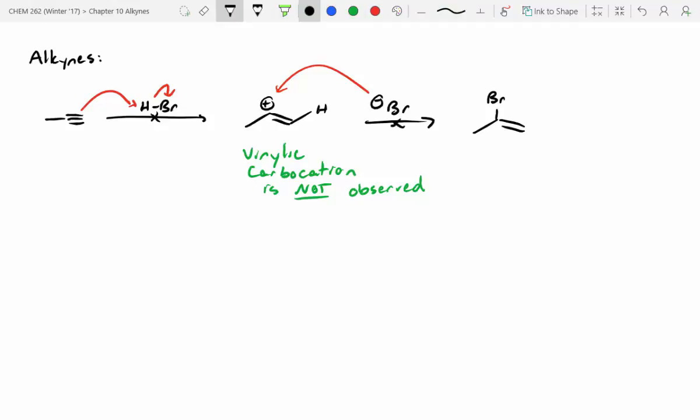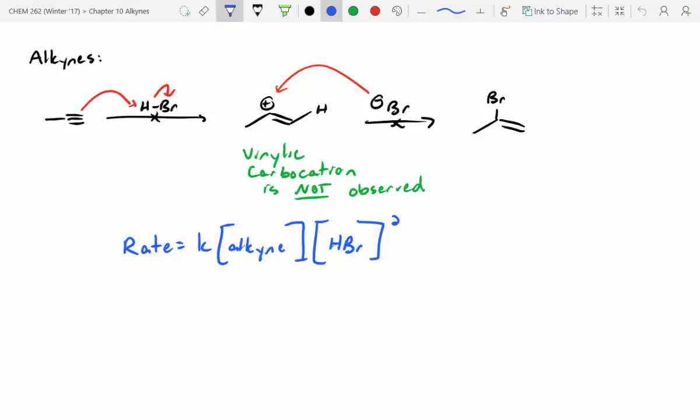It proceeds through a variant of this, and it's a little bit debatable exactly how it occurs, but one thing I will show you is they were able to determine it wasn't this mechanism by doing a rate experiment. They determined that the rate was equal to some rate constant times the concentration of the alkyne times the concentration of HBr squared. So is this a first, second, or third order reaction? Third order, right? We add the exponents together, 1 plus 2, so it's a third order reaction. The mechanism I have drawn above is what order?